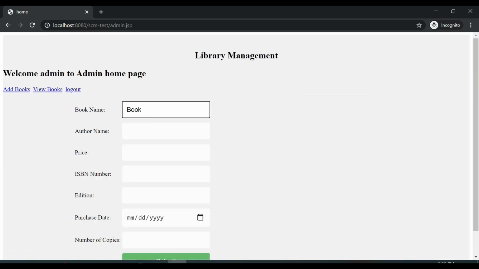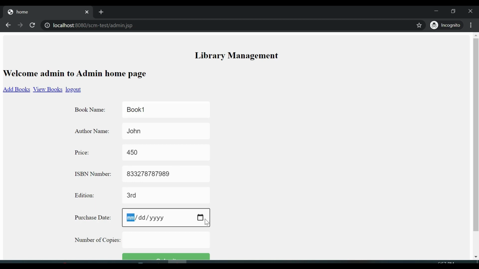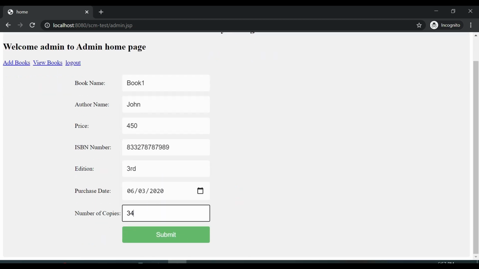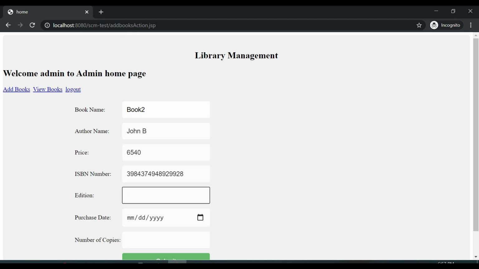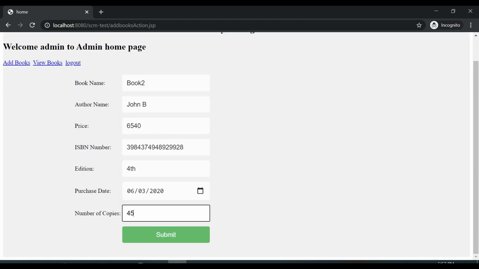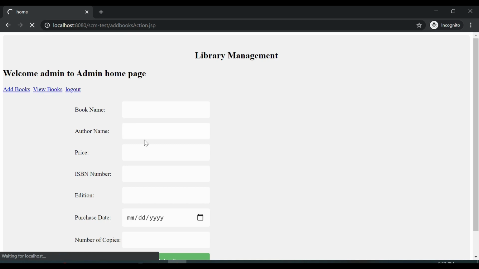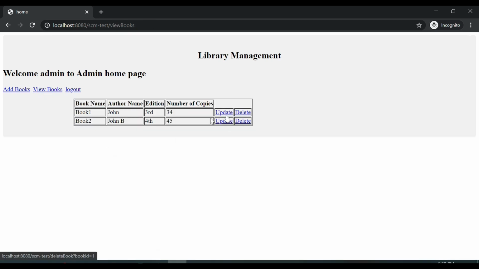Let me create the book records. Now the delete method is working.